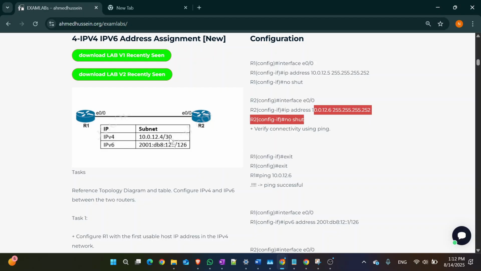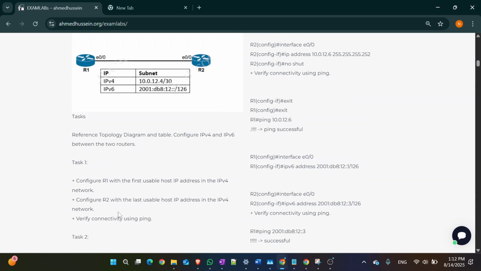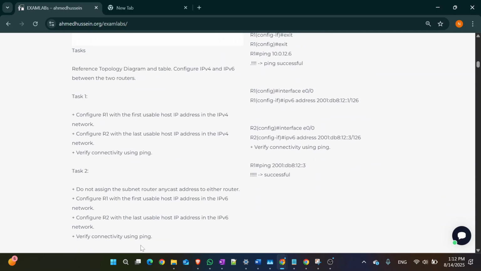Subnet /27, what does it do, how many addresses? Write it down in your sheet. And then for the IPv6, they're going to tell you again, first usable IPv6. This is going to be exactly the same, so you're pretty safe in here. So 3 is the last usable IP address, and this is the first usable IP address, and you're successfully done with your lab 4.